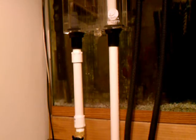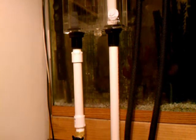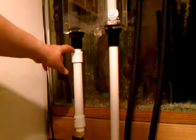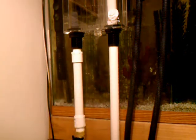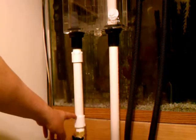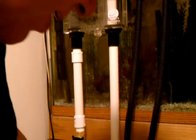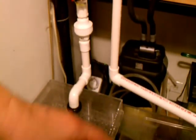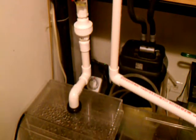I made some additional adjustments and fixed the leaks. It was pretty simple — I used plumber's tape, half-inch plumber's tape, around the threads. That fixed that. I also used it around the PVC pipe straight, gave it a try, and that worked too. I did it in several spots — you can actually see the tape there. Basically, the plumber's tape fixed all of the leaks wherever they were happening, so it worked out pretty well.